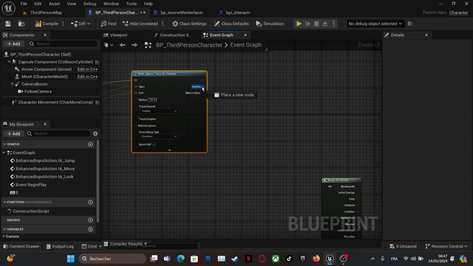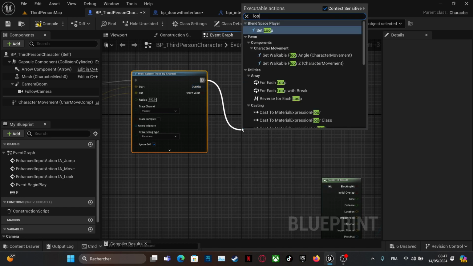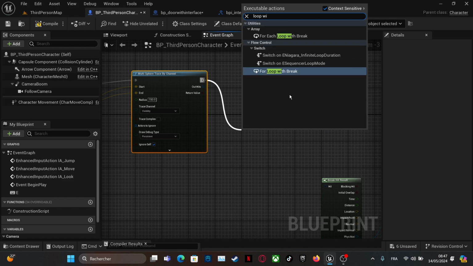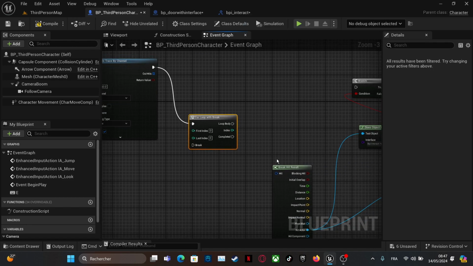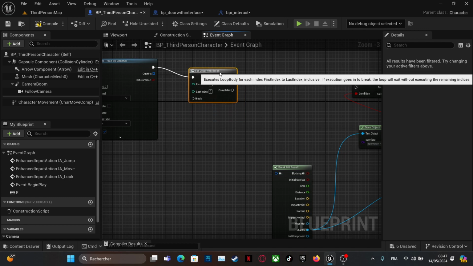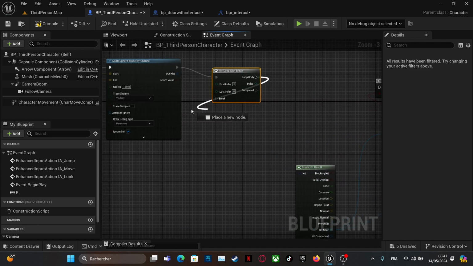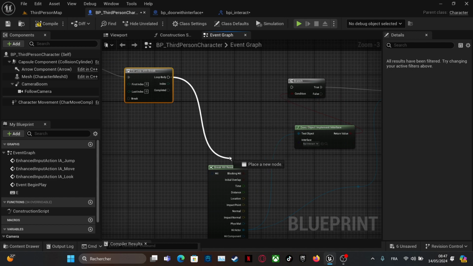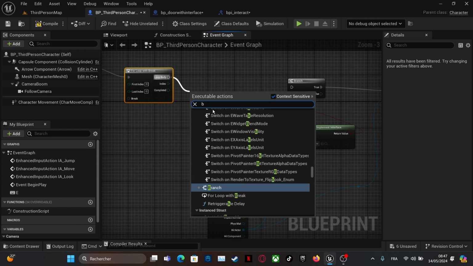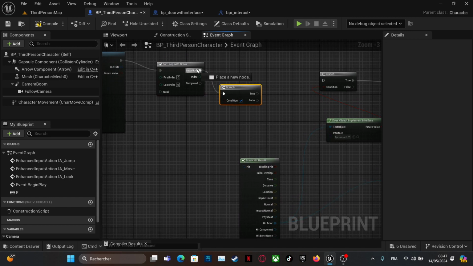From the out hit, we do here a for loop with break. So the loop body is going to check if our object is implementing its interface. So we do a branch each time.